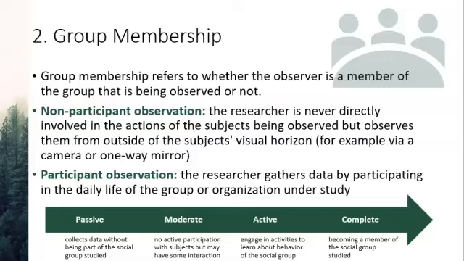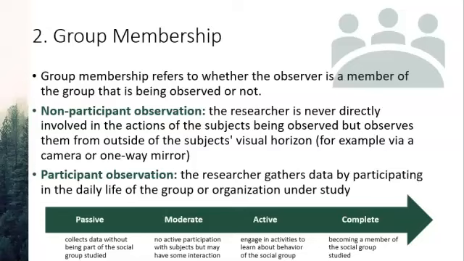So for example, if you're not familiar with the activity someone's doing or the terms that they're using, you could ask them questions, but you're not directly interfering in the people's work or in their comings and goings or daily life. In active participation, the researcher engages in everything that the group under study is doing. So they might participate in meetings or other daily activities of employees at an office, but they're not a direct employee. They're still in the role of the researcher.